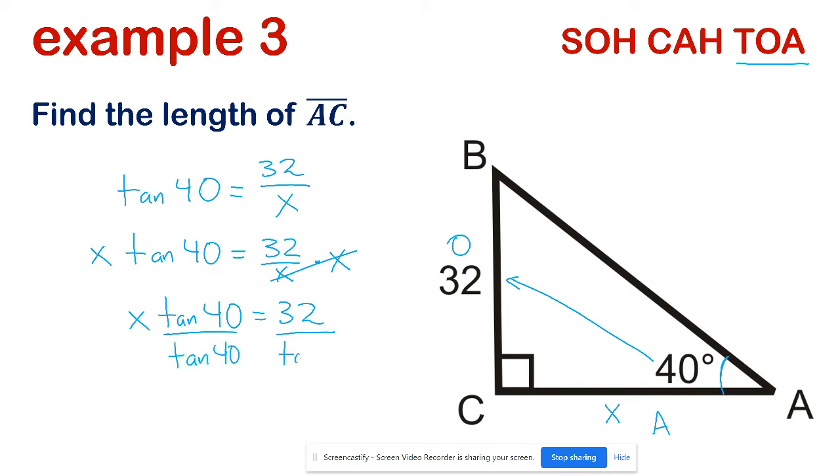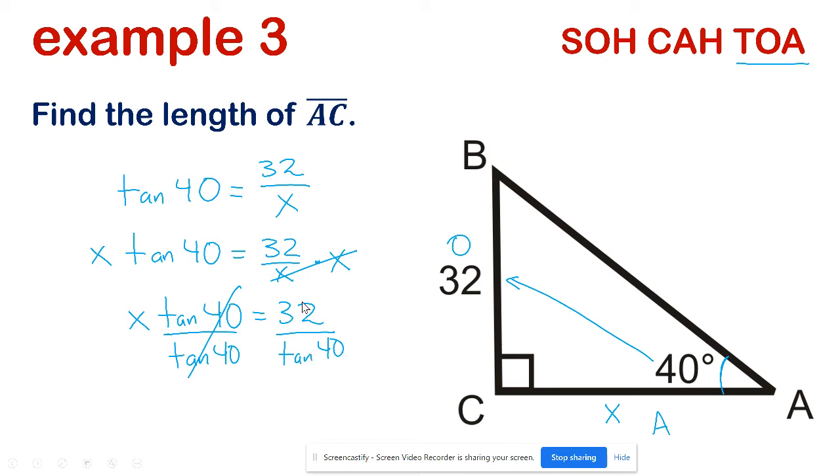And what I want you to notice here, because this could be a shortcut for you, is that whenever the variable is on the bottom and you start to work these out, what you're always going to end up with is your other side, the side that you know, divided by your sine, your cosine, or your tangent. So here we end up with 32 divided by sine of 40. On the last one, we ended up with, I think, 12 divided by the sine of 52. So when X is on the bottom, you end up dividing. When X is on the top, you always end up multiplying. So that's just something to keep in mind that might save you some time.